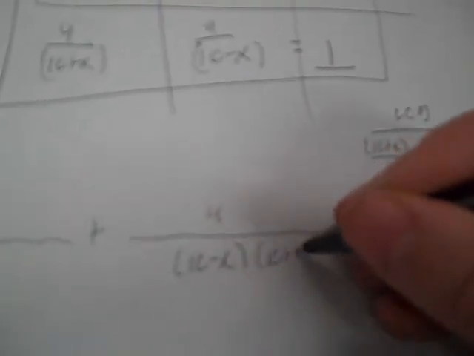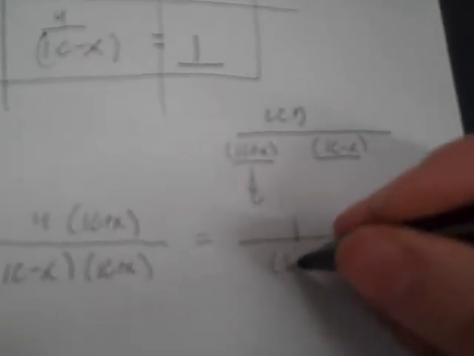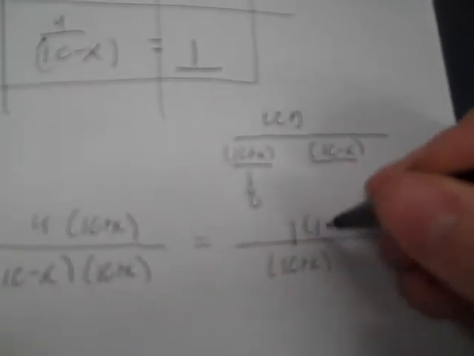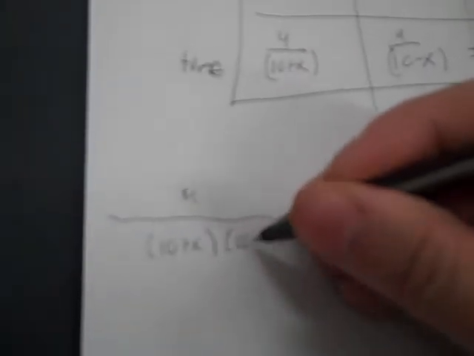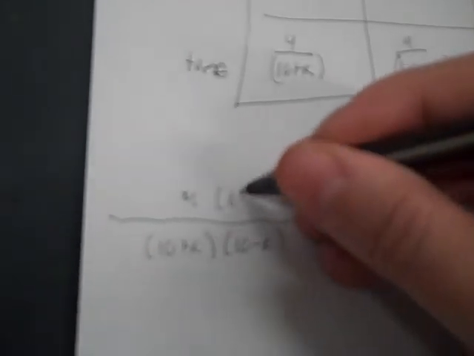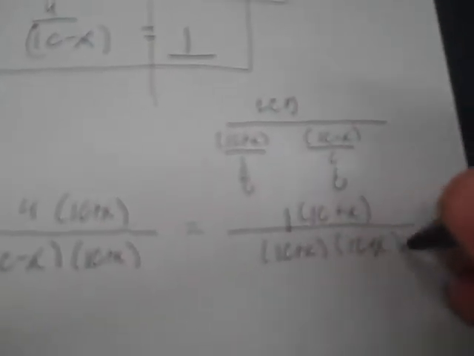So 10 plus x, 1, 0, 0, okay? So in the zeros, I need to put my 10 plus x and 10 plus x. And over here, 10 plus x and 10 plus x. Okay, so 10 minus x would be 0, 1, 0. So we need a 10 minus x here and a 10 minus x here, and 10 minus x here and a 10 minus x here. Now, the bottoms can now be eliminated, okay?